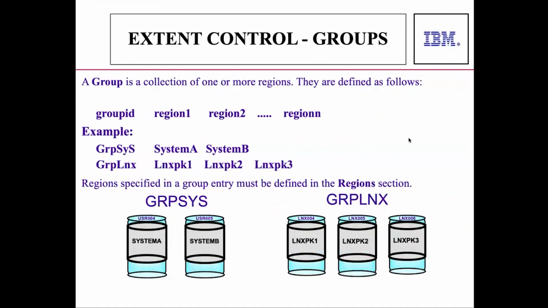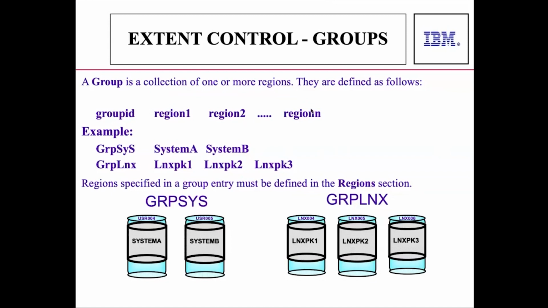The groups section is how you can group regions together, a collection of one or more regions. You have a group ID, and then you list out the regions that it makes up. If it takes more than the normal width of the file, you typically stop about column 72 or so, typical card image heritage, and then you repeat the line with the name of the group and more regions. I don't know what the limit is on the number of regions a group can have, but it's a lot.